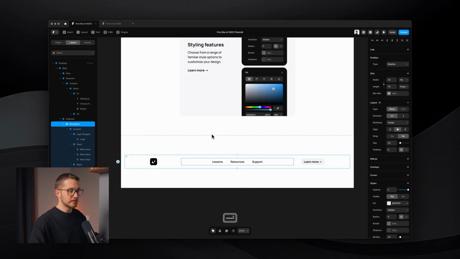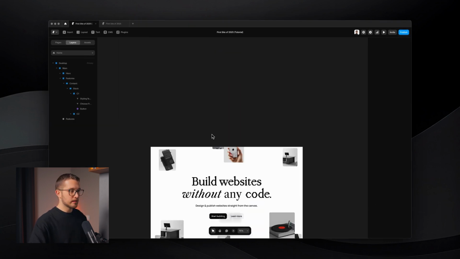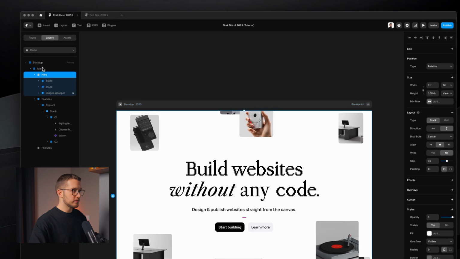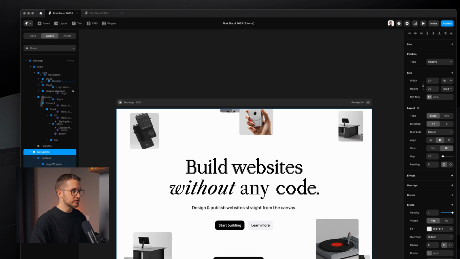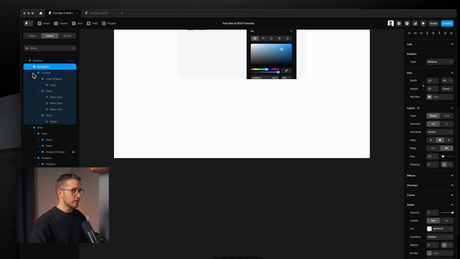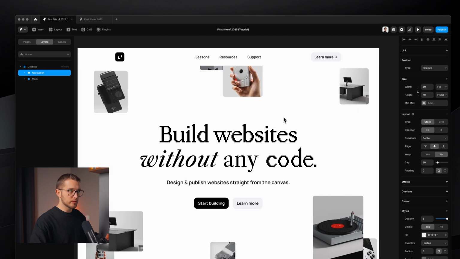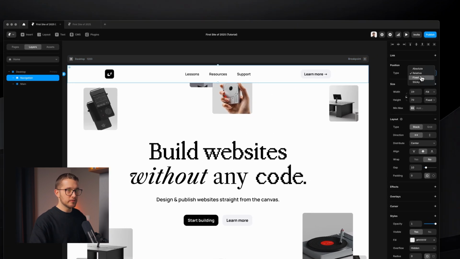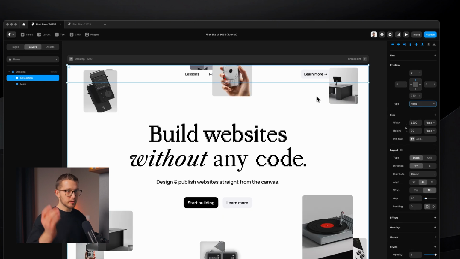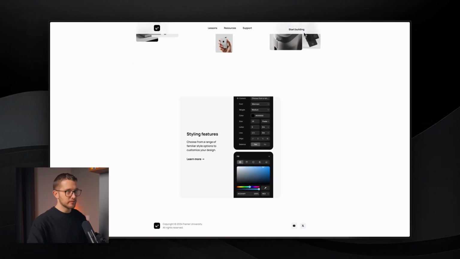So I'm going to press Command and X to cut it, and then put it onto the top of the site. So I'm going to select desktop, press Command and V, and then just grab it, put it right here above the main. It's really important that it's not part of the main stack on our website. It's outside of that. And then the position is going to be fixed. So it's fixed on our website. You can see as I scroll down, it just stays fixed.